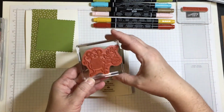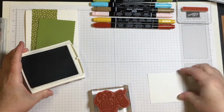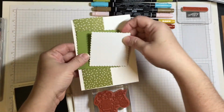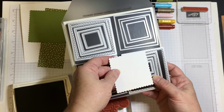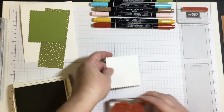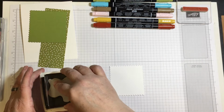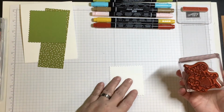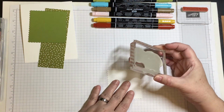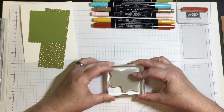Today I am making another card project and I want to call this You Can Do It. A lot of people have approached me and let me know that they have a problem with watercoloring, and maybe if they worked into a little more controlled surface or a controlled medium, that it would be more successful to them. So, crafters that have watercolor challenge, this video is dedicated to you.